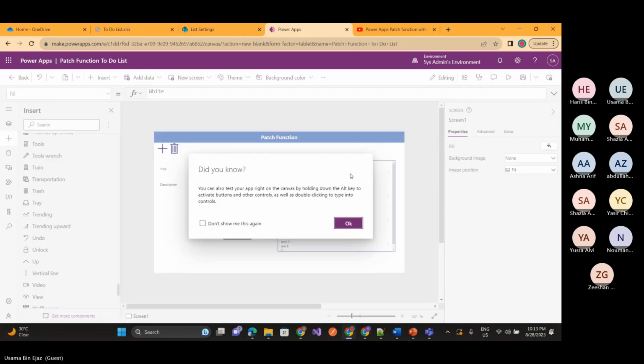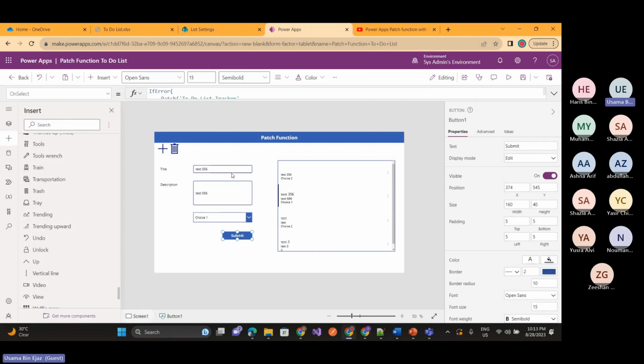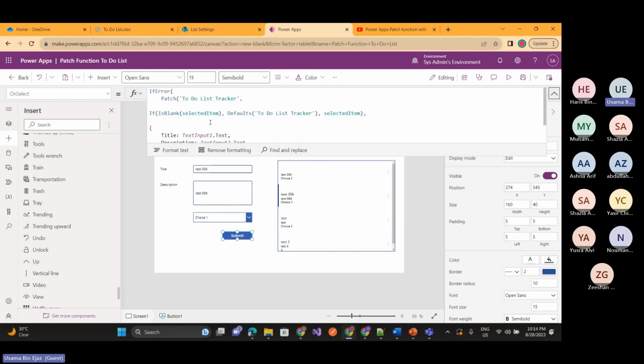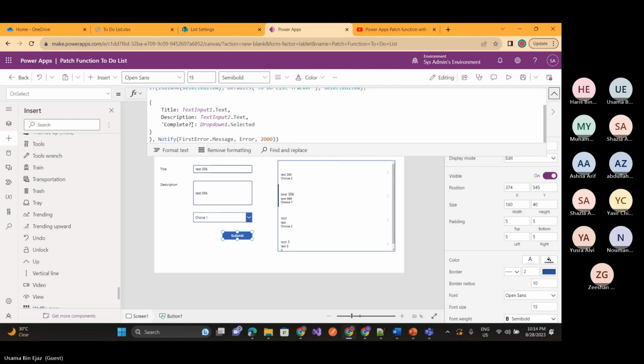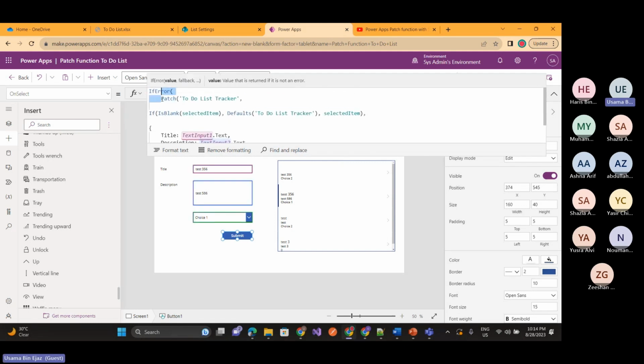So now we were using this submit button to create the record. Now, if we use the same button to edit the record, we need to make some changes in the formula. Let me clean it for you.